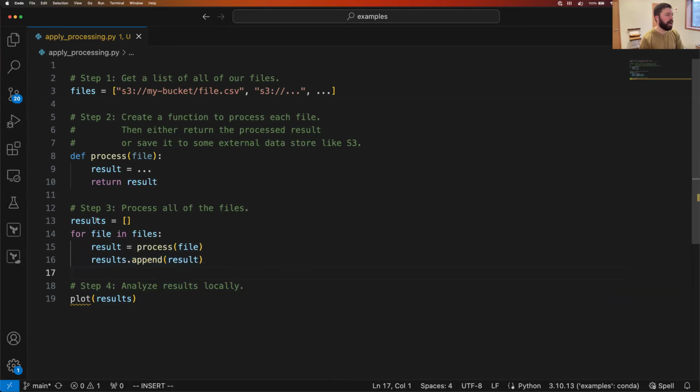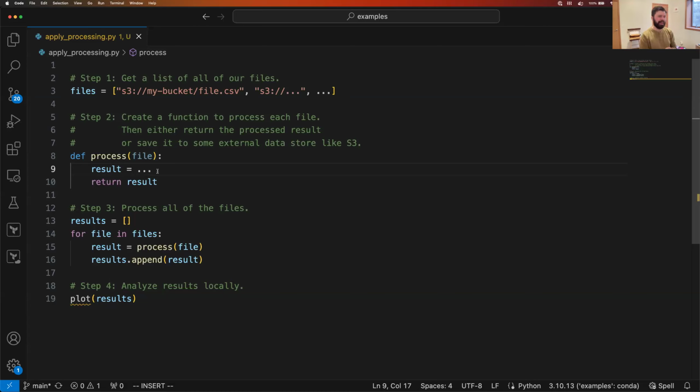So maybe this is a scientific analysis, and the output of that is a plot. What that output is may look different for you. Depending on your application, the main meat here is defining your process function. Maybe you're training a machine learning model there, for example. Maybe you're doing some financial forecasting, whatever it is that you're actually doing, you include there.